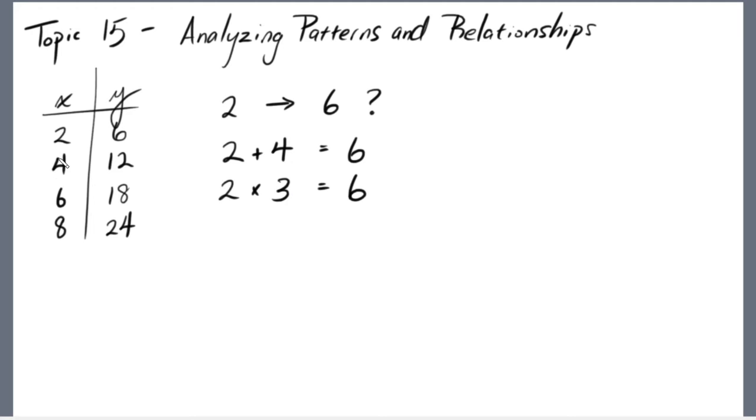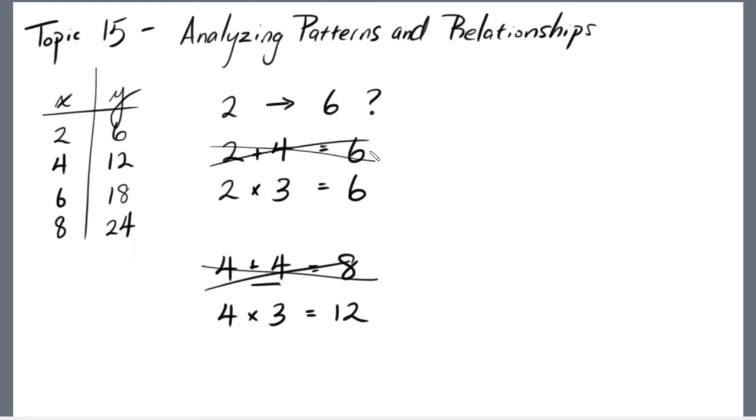Now, if I move on to the next set, where I have a 4 and a 12, I notice that the 4 plus 4 is only equal to 8, while the 4 times 3 is equal to 12. So I know right now, just from my second set of numbers, that the plus 4 does not work. So plus 4 cannot be the pattern that we're looking for here. So in this case, we know the pattern is times 3. Now, to generalize a rule for this, we have to figure out how to write it in terms of x and y. So I know that whenever I do x times 3, that's going to give me my new y.